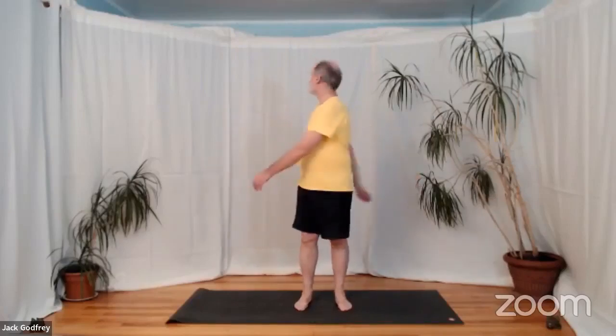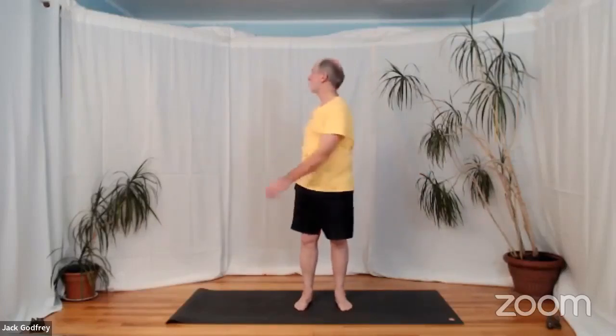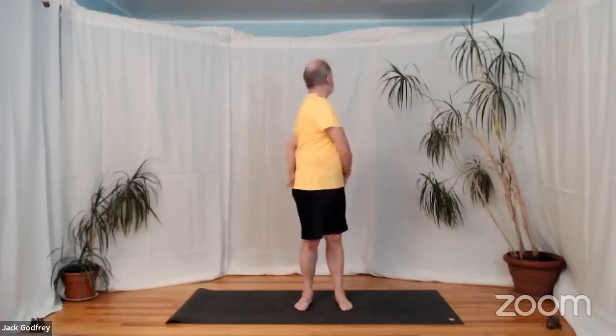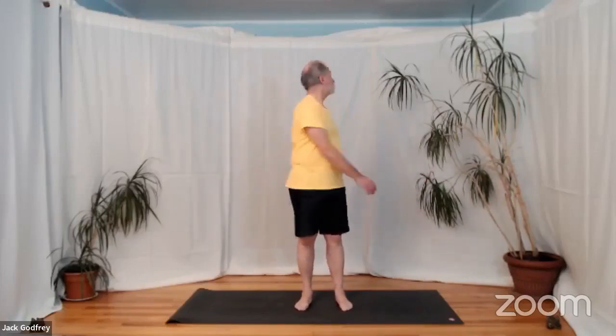So next is a swinging arm series. It consists of 3 movements. We start with drumming, turning the head, looking over the shoulder. We'll do one more like this.